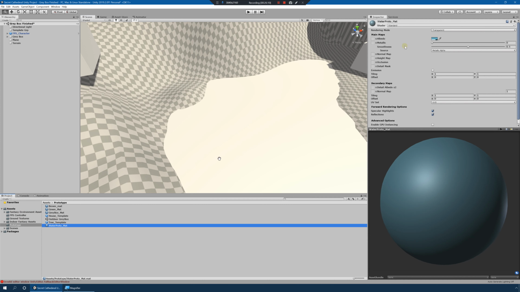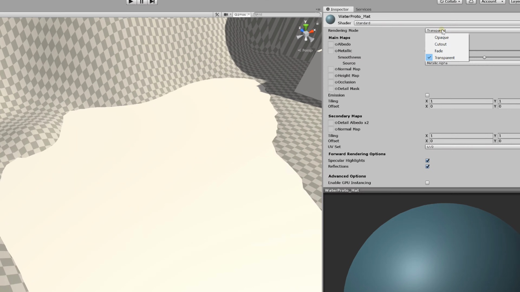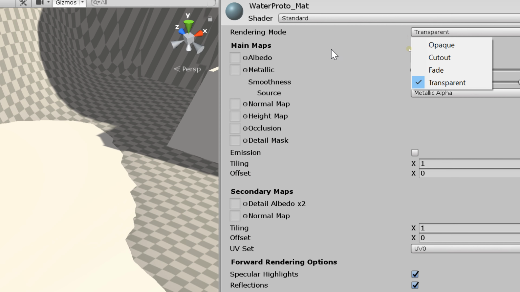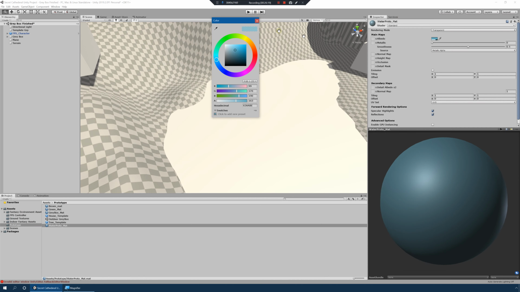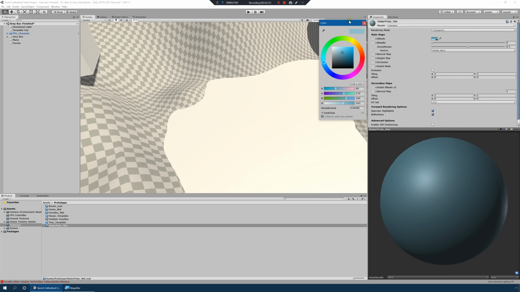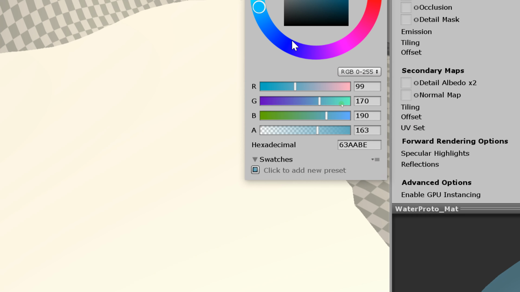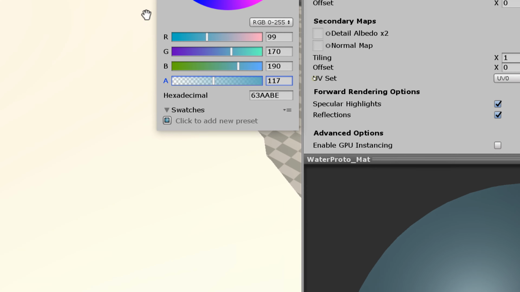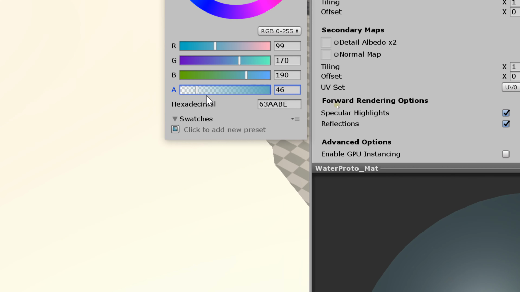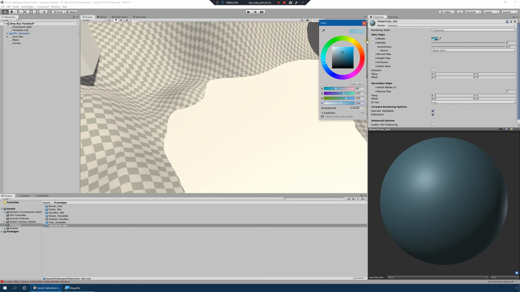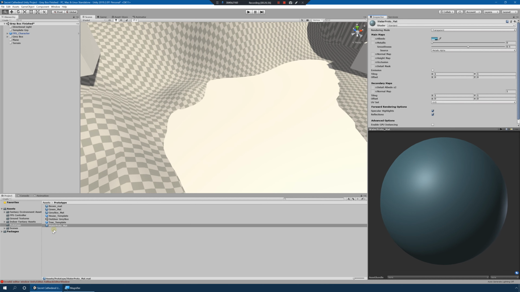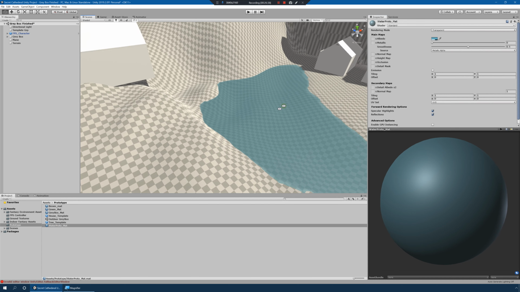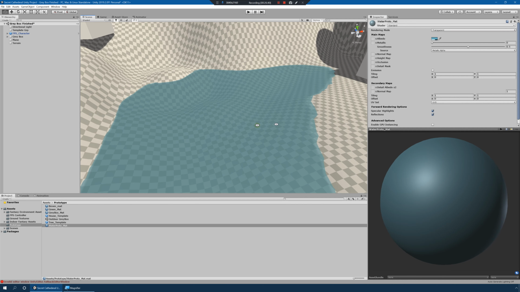I created a water material with its rendering mode set to transparent here. And then in the albedo, right here, in this color wheel, you can just set its alpha or its transparency. And you can see in the bottom right. So that's how we can create a water material. I'm just going to apply it onto that. It's pretty cool, isn't it?